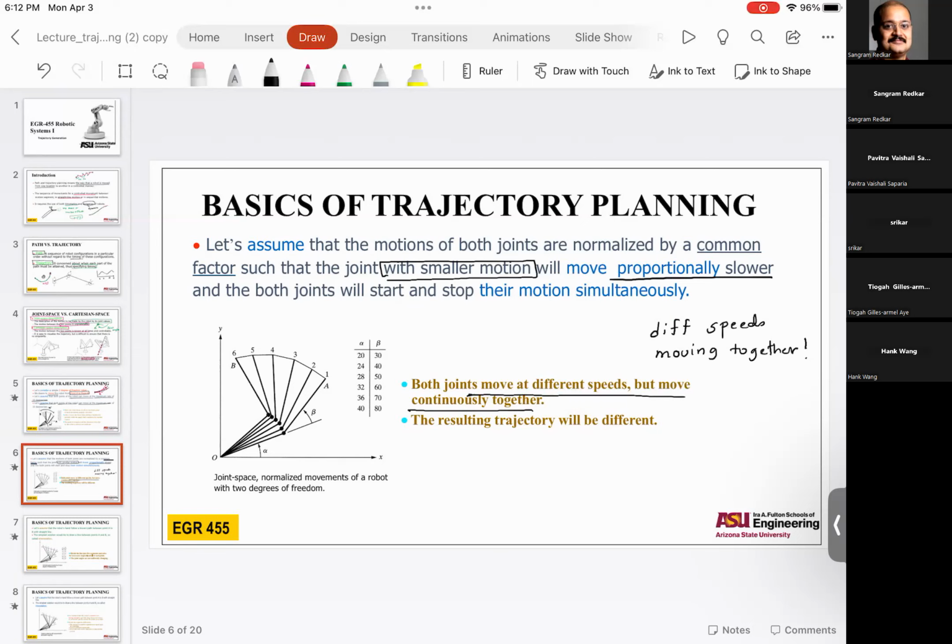Here, there is a problem. The trajectory that is traced by these two joints is going to be different. So again, if you look at the joint space, you need to map the joint space correspondingly so that the requirements for the trajectory are satisfied. If you are working in the Cartesian space, you will be performing inverse kinematics to make sure the requirements or restrictions on the trajectory are satisfied. Again, it is very important that you add some type of synchronicity between these two. Both of these joints should work in sync.